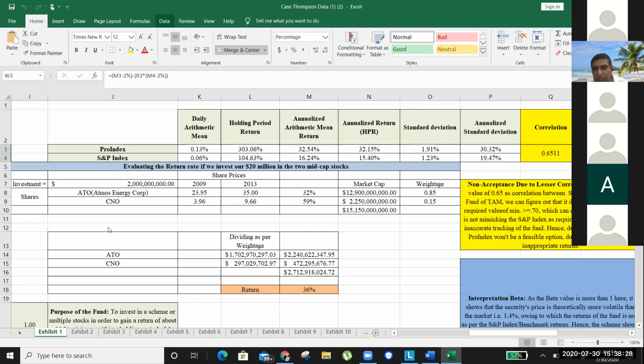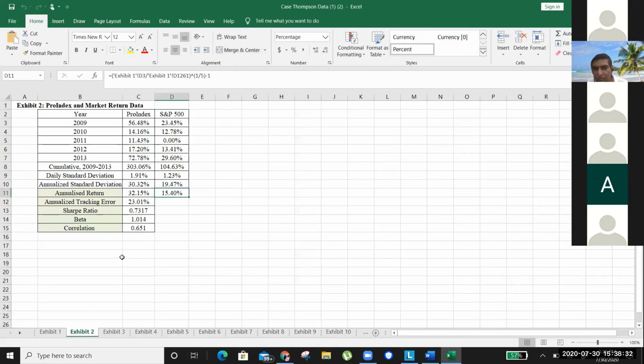One thing that I would like to point out: you were asking for a beta which is less than 1. A beta less than 1 indicates that our index fund is less volatile as compared to the market, and greater than 1 indicates that it is much more volatile. But our beta is almost equal to 1, which means it moves according to how the market is performing.